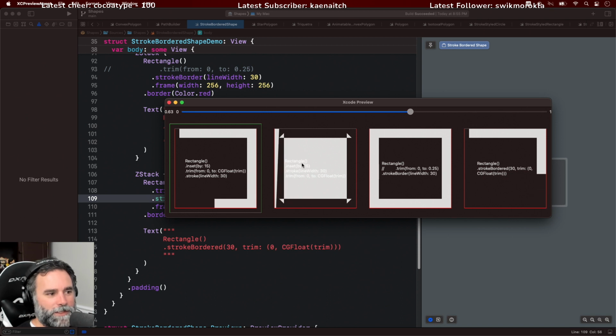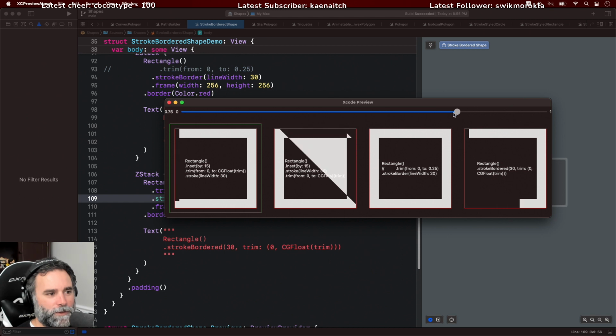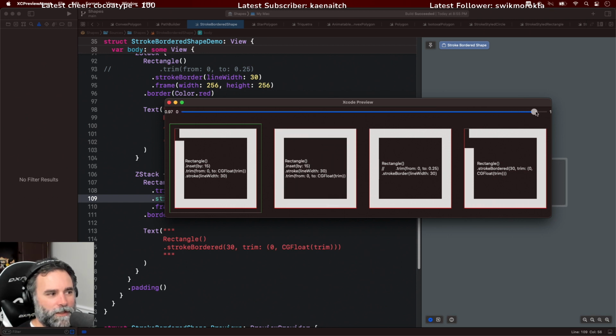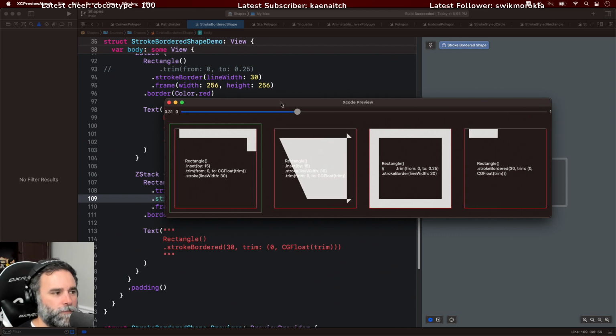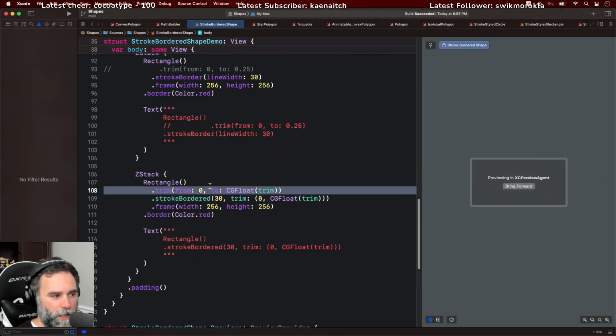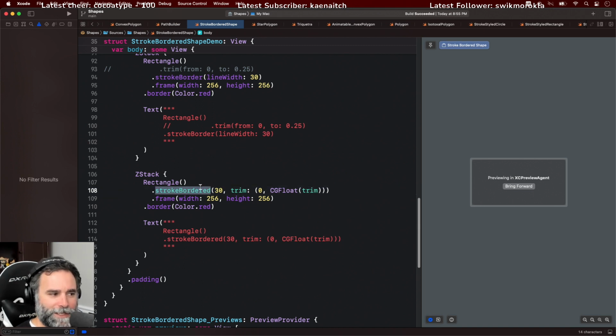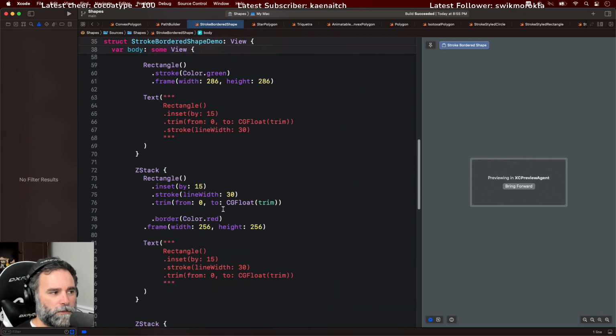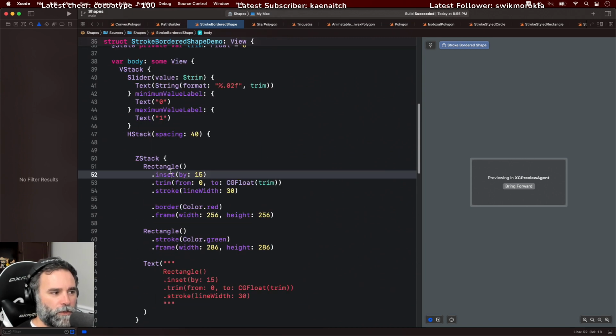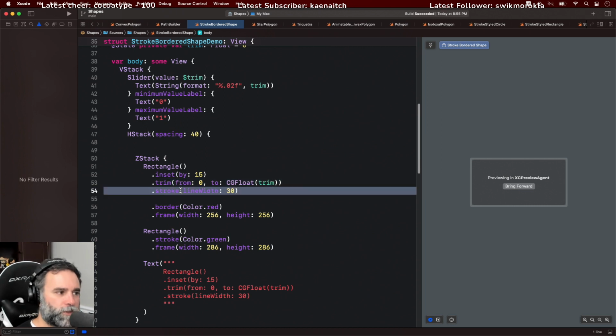Even though this second one is weird, I really love the way the result is, just because of the way it's painted. That's kind of fun. Hooray for the winding rule. Okay, but we don't want that, unless it's on purpose. But no, having a single shape modifier is much more user friendly than having to do inset, trim, stroke. Yeah, I would say so.